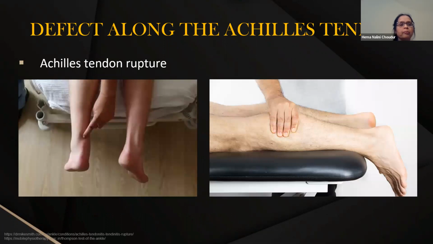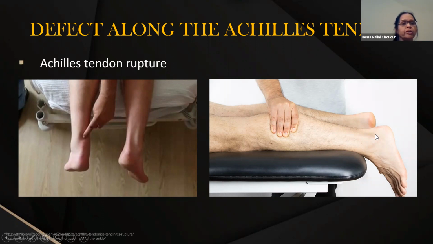So let's move on more distally. The ER physician finds that there is a defect in the region of the Achilles tendon, and then he does the Thompson squeeze test. So when you squeeze the calf, if there is no movement of the foot in the plantar direction, you know that there's discontinuity of the tendon and the diagnosis is made in the ER.